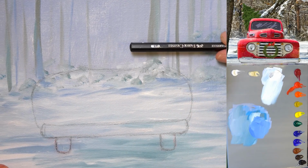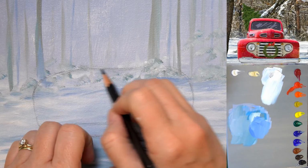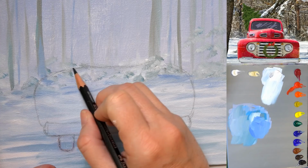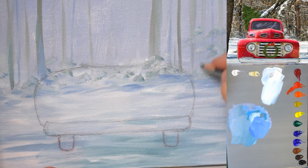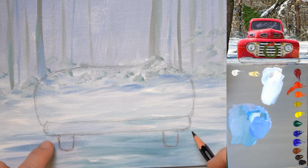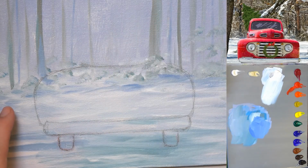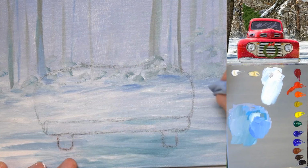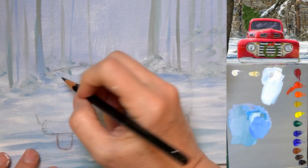All right, so I kind of found the halfway mark, came down just a little bit below it and did sort of this very, very slightly curved line, and then sort of angled down from there and out, rounded out the sides and kind of met it up with just outside the edge of the, and really this is a little bit less rounded than I made it here. But honestly, there's so many different red trucks out there. You can't really go wrong, I guess.